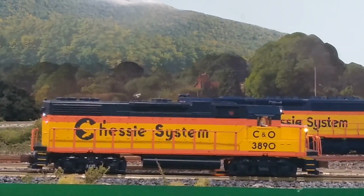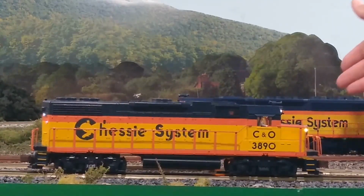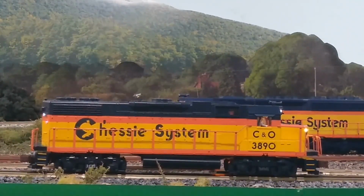I don't know. I want it to be different than my SD40 that you see in the background over here. So we'll see how they work together. I'm going to consist these together. That's my plan anyway.